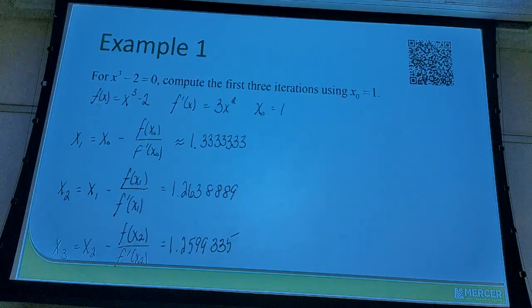Now this is good for a warm-up, right? This is good to actually see how the method works, because we know what the exact root is. What is the root of x cubed minus 2? Cube root 2. You can approximate cube root 2 and show that these values, if you keep going, are actually converging to that. So Newton's method does work.